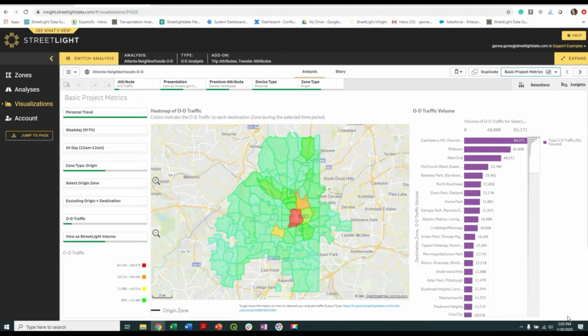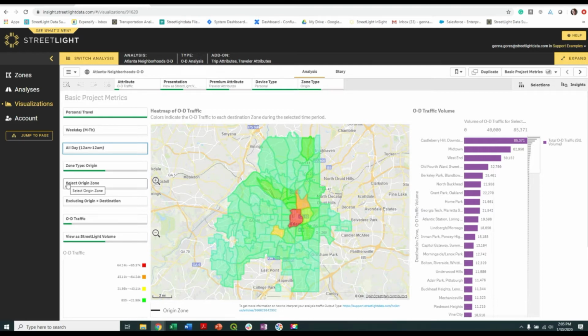Before we add any filters, let's go over the filters on the left side in general. There are filters for many of the analysis options, which lets you view different slices of the results. Keep in mind that this is an OD analysis and that other analysis types may have different filter options. First, you'll have options to choose the type of day or the time of day. Next, you can decide whether the zones are origins or destinations, meaning that we are viewing these neighborhoods as origins to destinations or vice versa. Once I decide the zone type, I can select any specific origins or destinations to visualize.